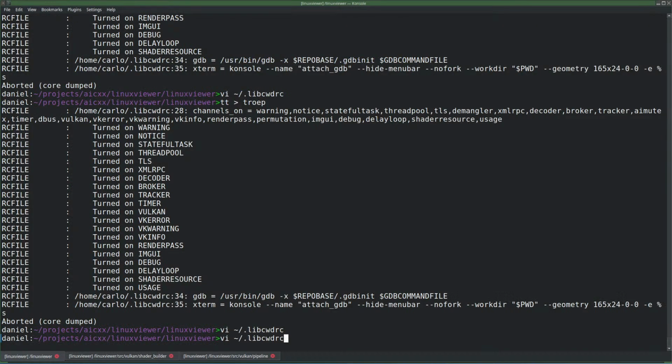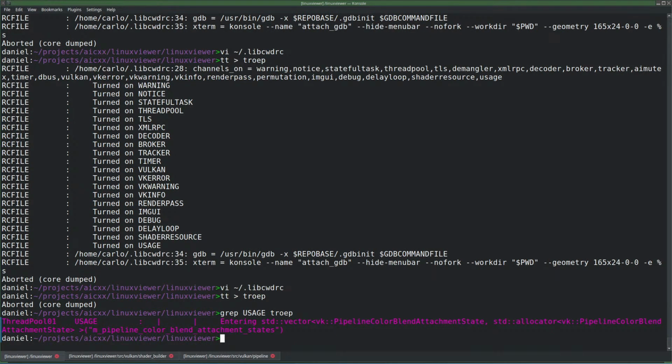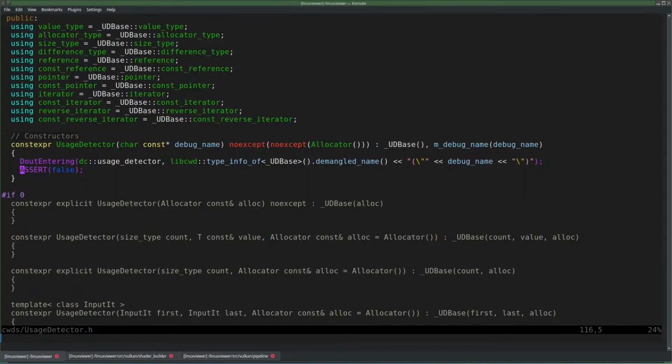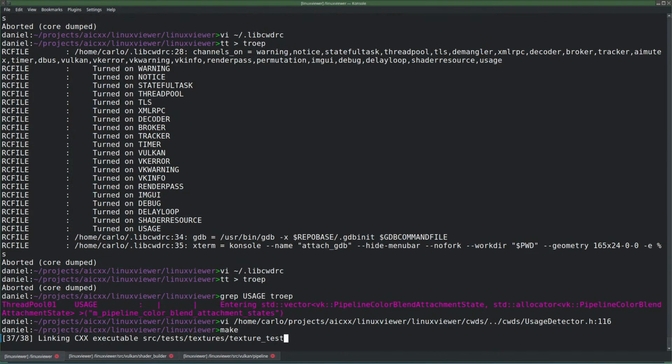Right. So let's run this again and then have a look at... No, let's just grab it. There's no grab anymore. No grab inside. Grab usage. Only one? Oh yeah, and then it asserted. Yeah, okay. Didn't say anything. We'll get there eventually.